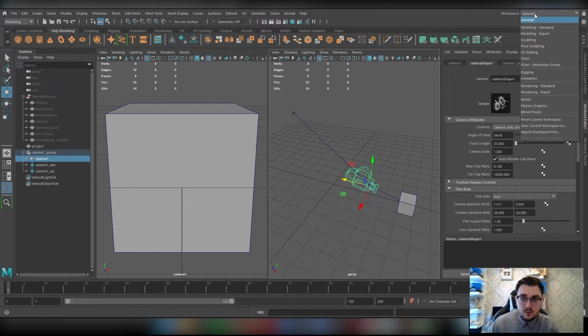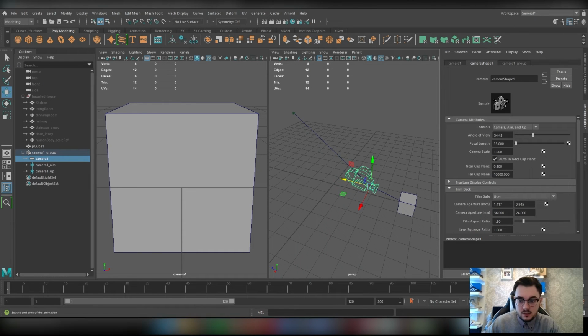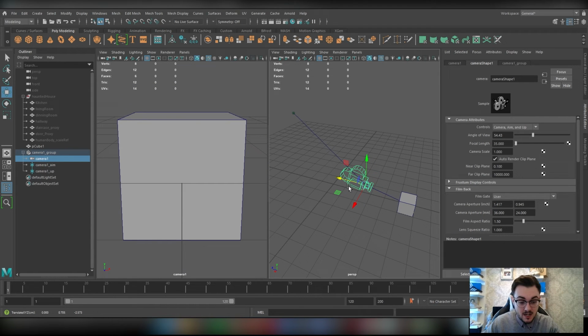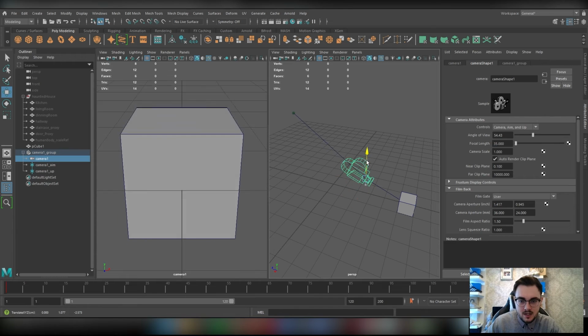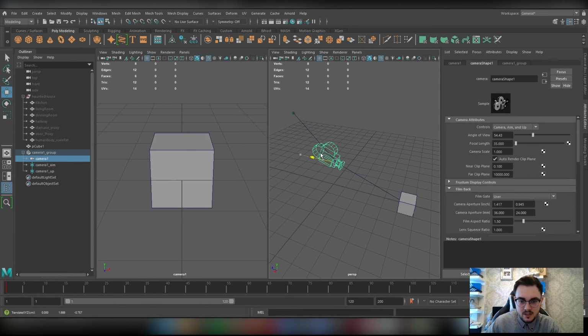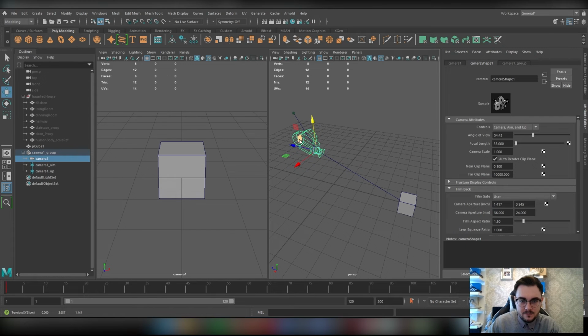So you'll see I'm just in my general workspace. This nice little timeline here goes from 0 to 120. So what I can do is set a keyframe at 1. So that's S on your keyboard, set a keyframe. Move my timeline along, and we can move that to like 120. And I can move my camera, trying to avoid it flipping. So you see there it flipped. We'll try and avoid that.